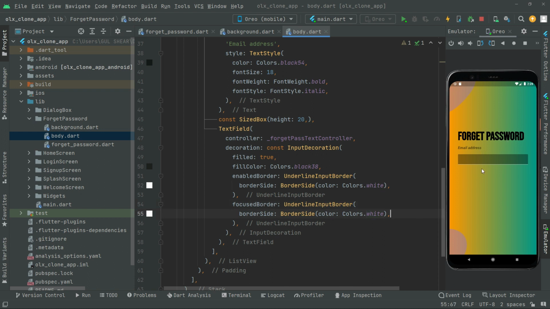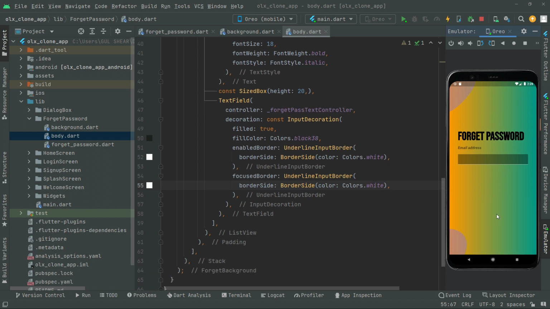So you can simply write in there, enter your email if you have one, in order to reset your password. So I can find. Now what I'll do, I'll create a material button. It's going to be simply for resetting our email address, in case the user just forgot their email password.